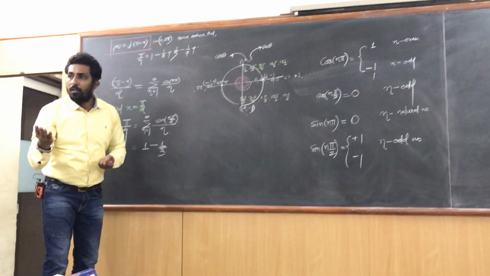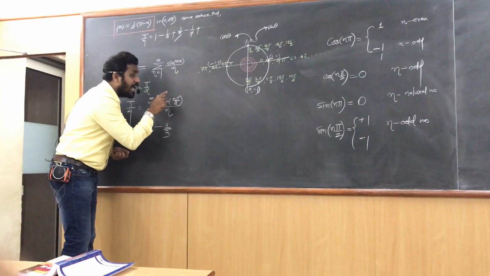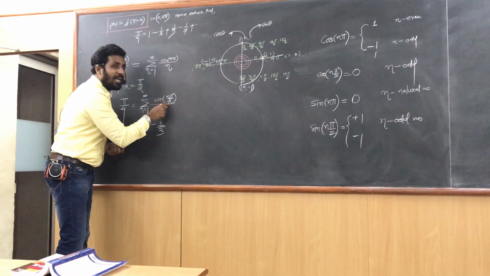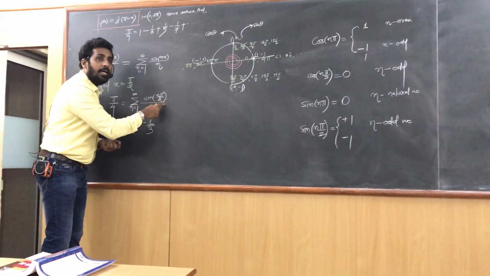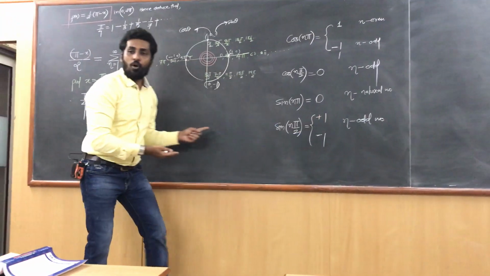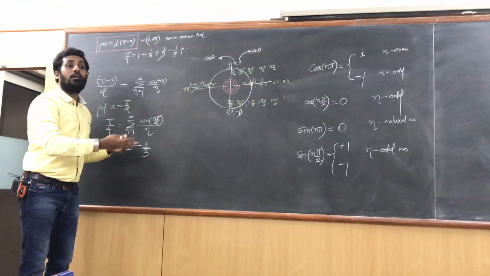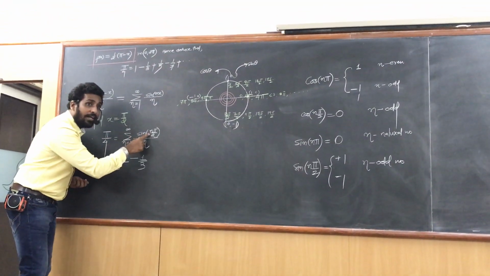Now again let us raise the value of n to 4. Is 4 an even number? 4 is an even number. I go again and in place of n, I put n as 4. 4 and 2 cancel. How much do you get? 2 pi. Is sin 2 pi, sin n pi, 0? That means for 4, the answer is coming 0. I go to the next value, that is what? 5. I put n as 5.